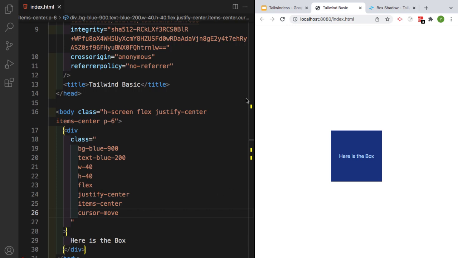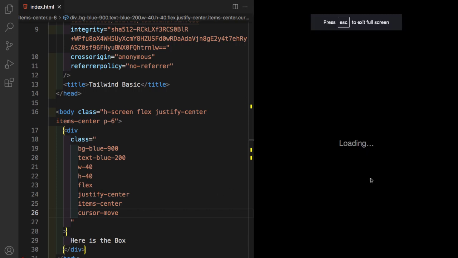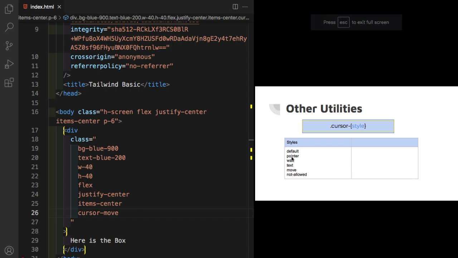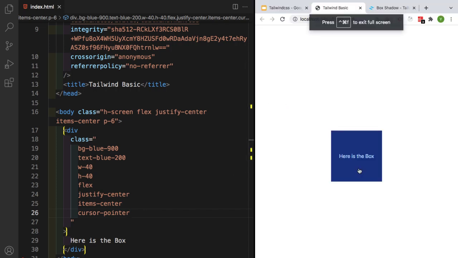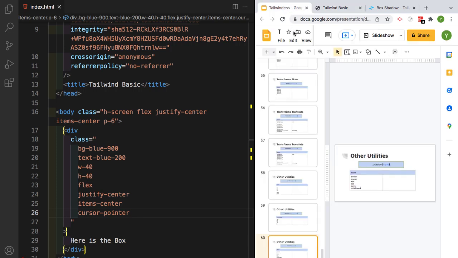Then the next is pointer, let's try it out. Let's save this. Pointer is like a hand pointing to something, like a link, so we can use it in that case. Then we have text.